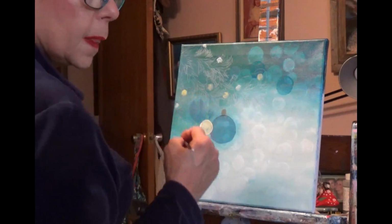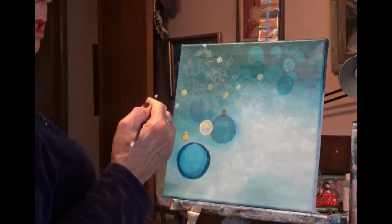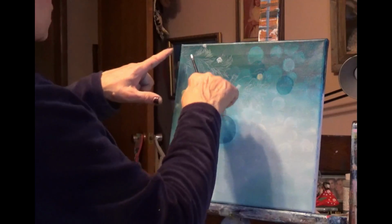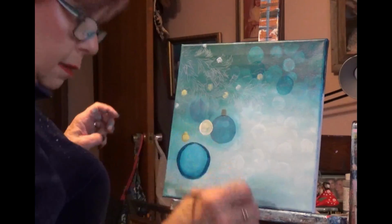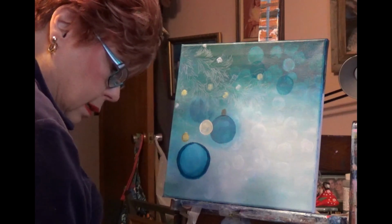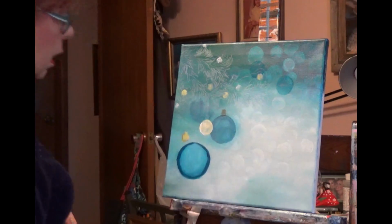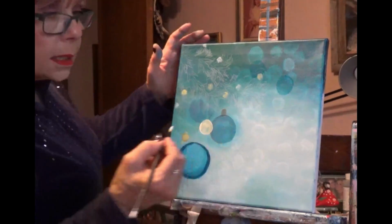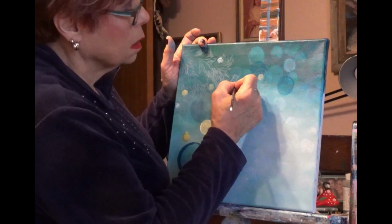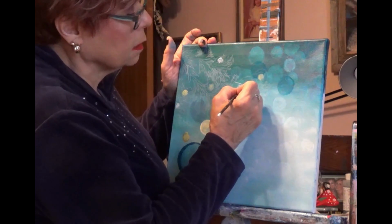Okay. Now these get outlined in a light shade. So the yellow ones are going to be light, and the blue ones are going to be a light blue outline. So I'm going to still use my round brush with some glazing liquid. And I'm going to outline these lighter ones. You have to have a steady hand, so I'm putting my little finger down on the canvas.